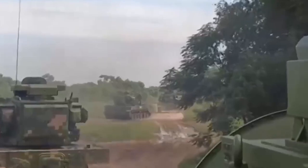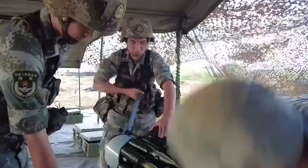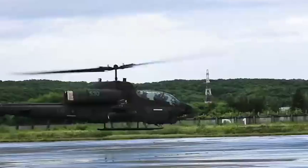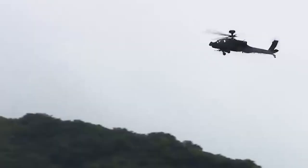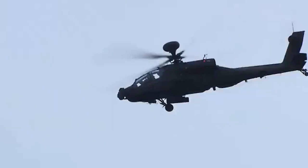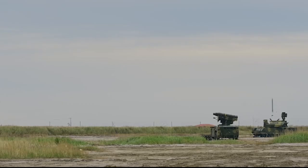Recently, some online sources indicated that the Type 09 has some issues not known to the public before. The guns are based on the advanced Oerlikon design, but the final product is not as good as the original, making the Type 09 less effective than the German system. Another issue is whether the Type 09 is obsolete today. Opponents such as the Taiwanese US-made AH-1 Cobra and AH-64 Apache helicopters can start an attack well beyond its effective range. Some argue it's better to invest in anti-aircraft missile systems instead of the 35mm gun vehicles, which are based on 1970s technology.